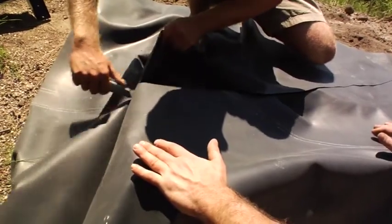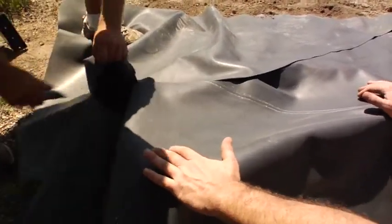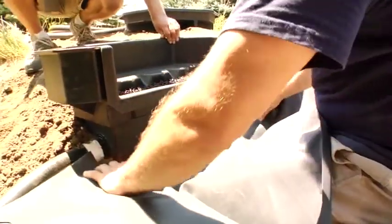It's now time to attach the waterfall liner to the Elite Cascade box. Refer to the instructions supplied with the cascade box or review the bonus material on this DVD for assistance.